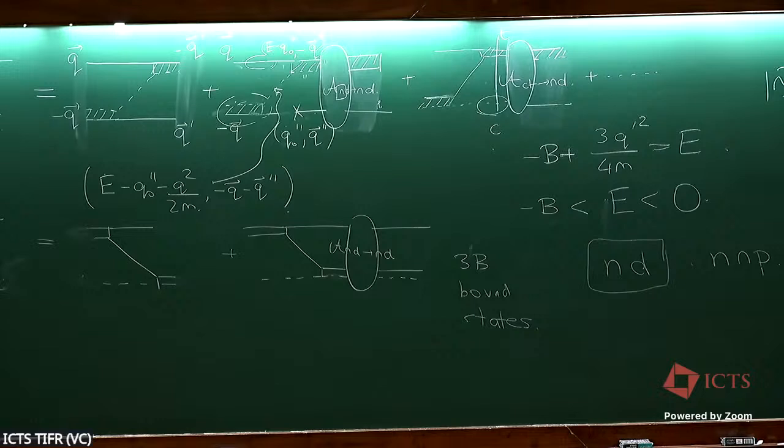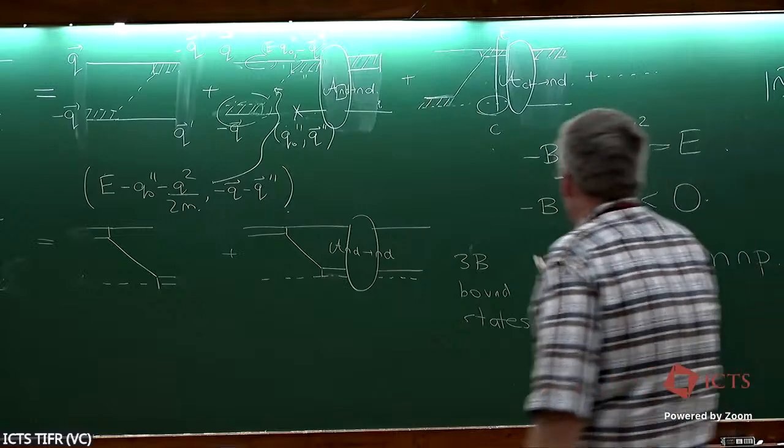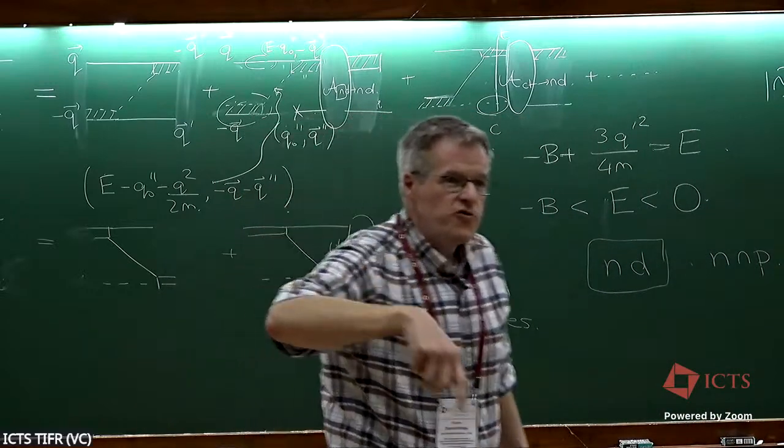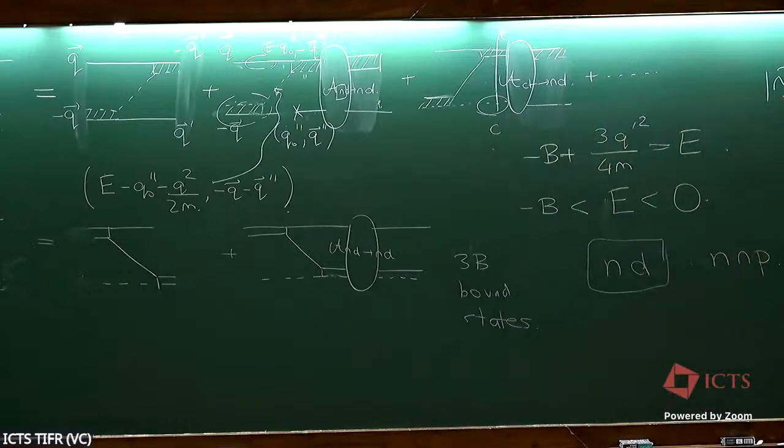This is actually equivalent to saying that you can do the Q0 double prime integral in all the loops. So in any one of these loops, you can always, I erased the two loop diagram, but if you go through and look at all the loops you drew yesterday, you can always put the spectator on shell. So you can always reduce it to a set of three-dimensional integrals. That's not true if you have exchanges like this, right? Then you're right, you're dropping terms as soon as you go from 4 dimensions to 3 dimensions. Yep, good question. But it's true you can go to 3 dimensions either if the exchange is instantaneous or if all the exchanges are in the same time direction.